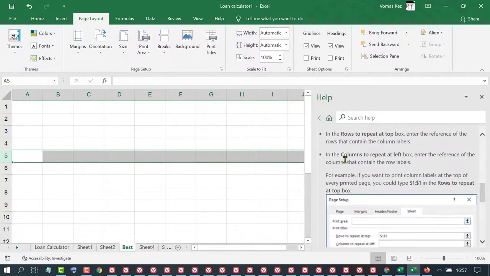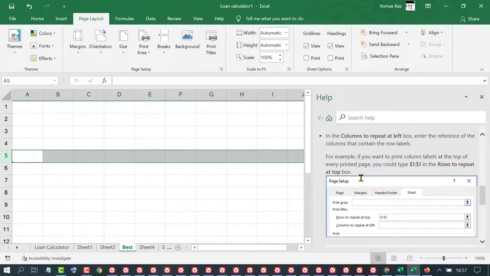In the Columns to repeat at left box, enter the reference of the columns that contain the row labels. For example, if you want to print column labels at the top of every printed page, you could type this one, $1:$1.